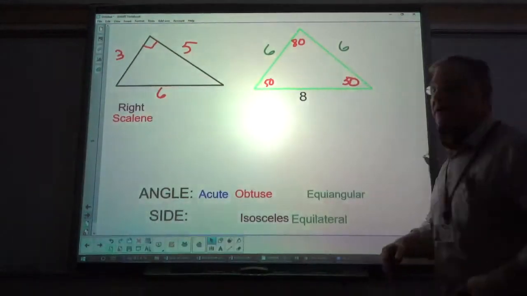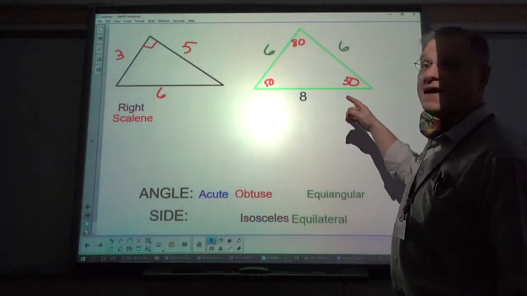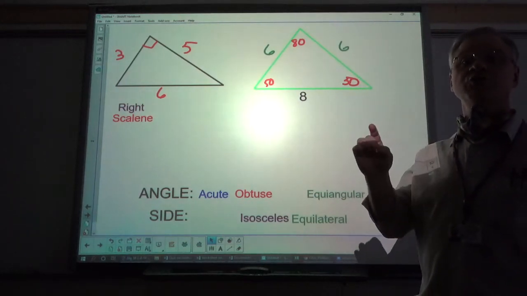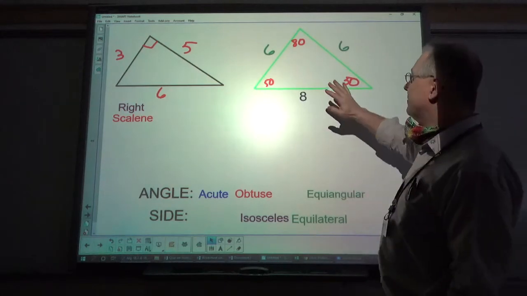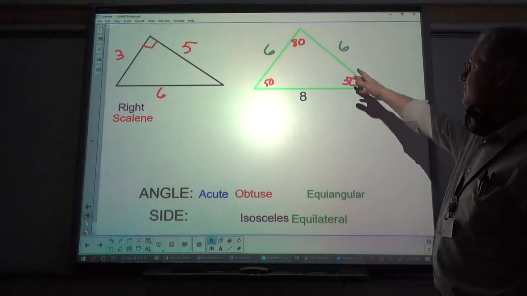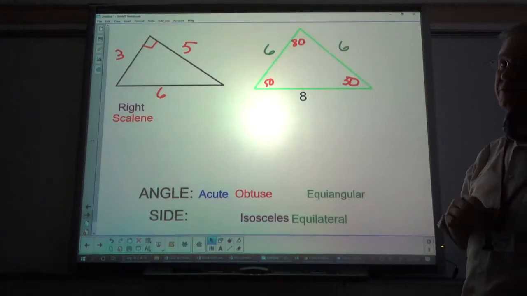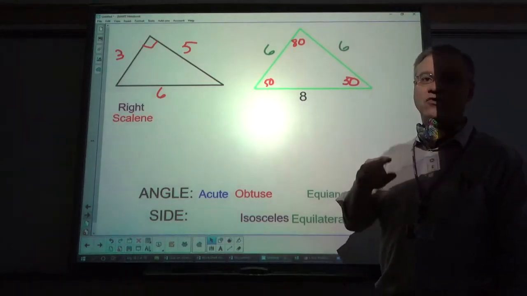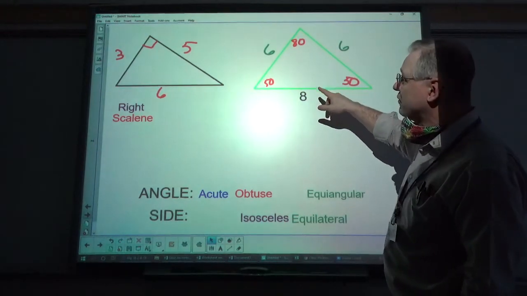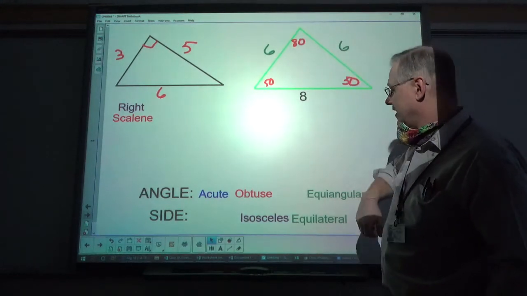Over here, now one of the things you have to be aware of when you take the MCAS test is that not all of the shapes that they draw are drawn to scale, meaning it might be a little bit off if you were physically to measure it, but it's labeled. So you have to go by the label, not what it looks like. That's what it means by not drawn to scale. Go by the labeling, not what it looks like. This is not probably perfectly drawn. So again, we're going by the labeling, not what it looks like.